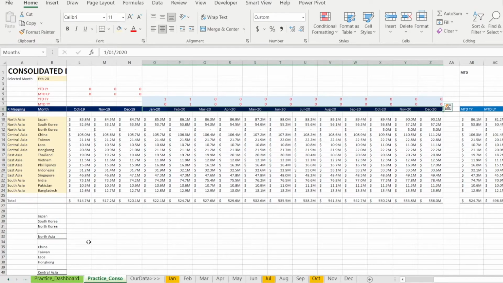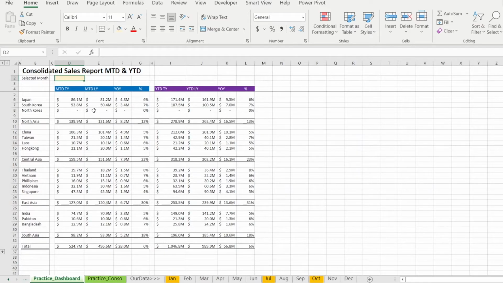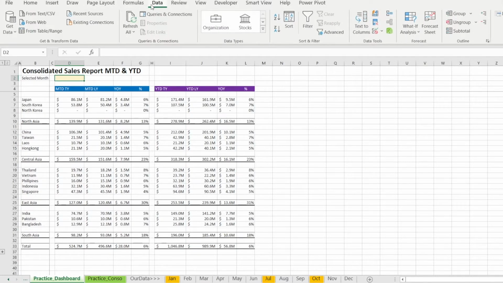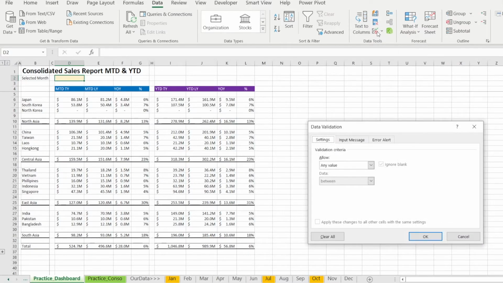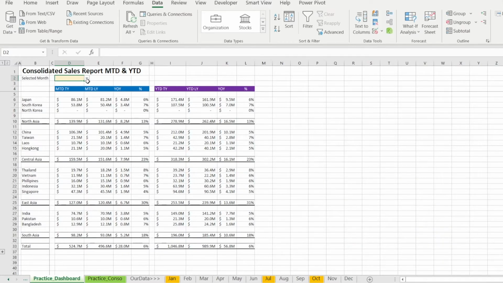So you highlight it and call it months, and then in here you go to data. Where is my data validation? Here it is, data validation, and then click allow list, source equal to months. Yeah. And now all the months pop up.